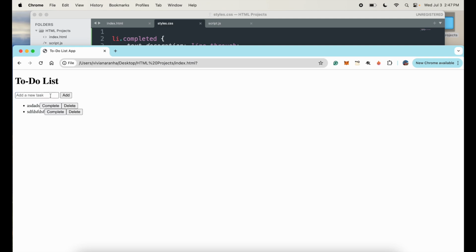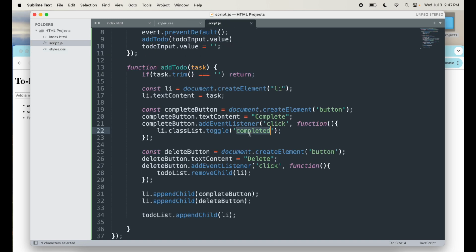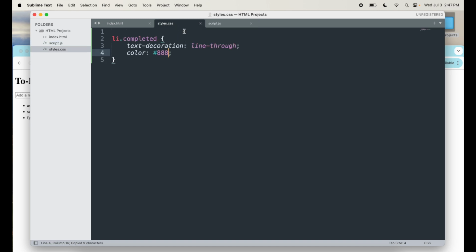Add, and if I say complete, I don't see it yet. li.complete, text-decoration, line-through, and color is right.